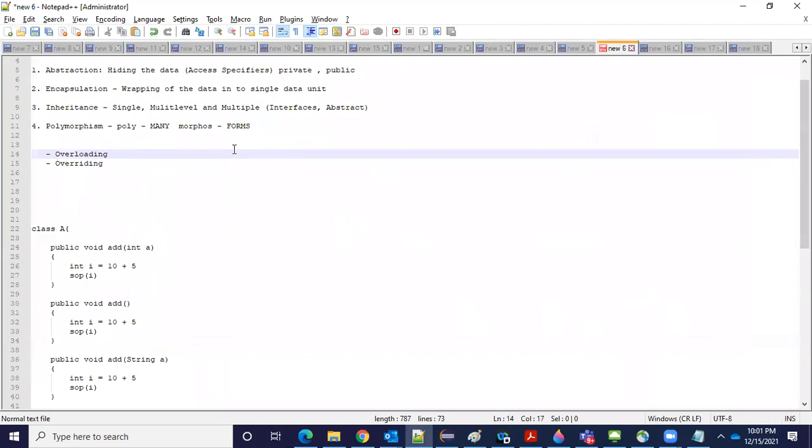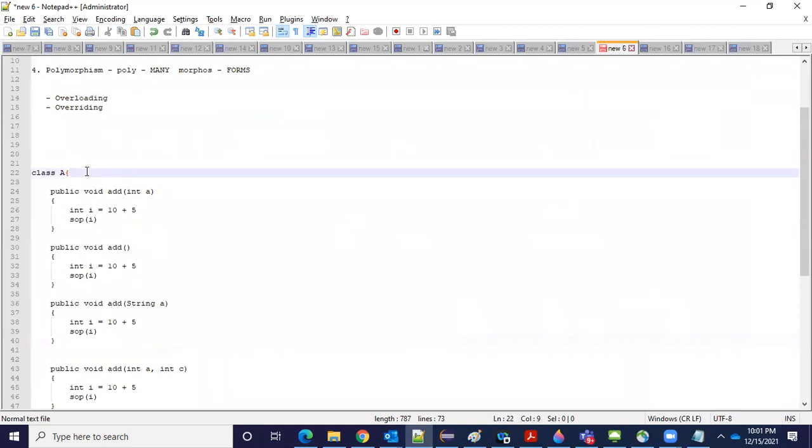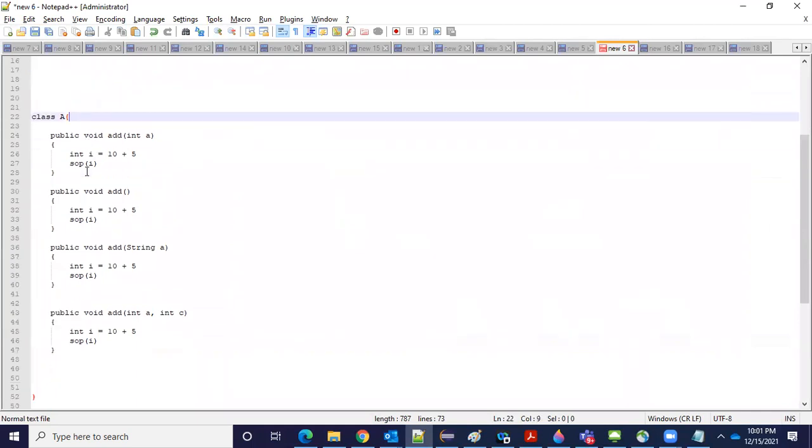Actually, in the same class, or can I use another class? Within the class. Method overloading is only for one class.